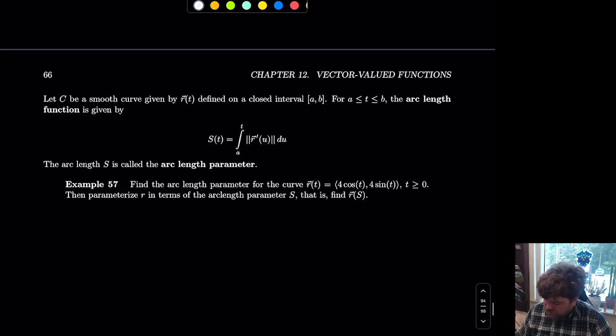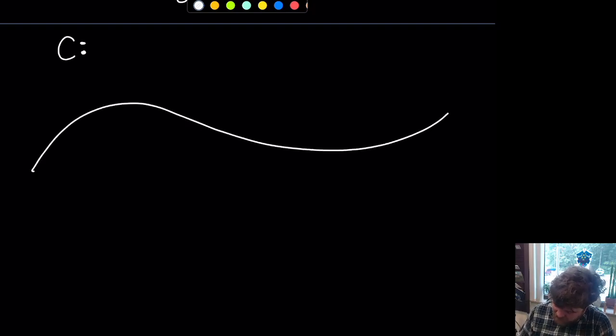All right, the next thing we're going to talk about is something that we call the arc length function. So this is kind of a strange idea, and it uses some kind of strange notation. But here's the idea. I've got myself a curve, and I want to start at some point over here that I'm going to call, let's say, A. And I would like to find the distance along the curve from that point A over to some kind of arbitrary point in time. Let's call that point T.